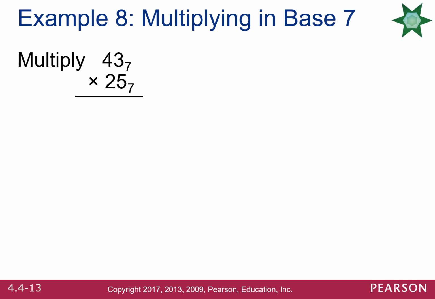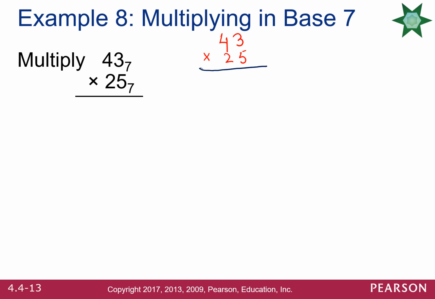Let's look at a slightly more challenging problem here in multiplication, and this time multiplication in base 7. Again, we are going to start as if multiplying in decimal, and then we are going to extract multiples of 7 from the product and work like that. So over here, let's do the work at the side before we reveal the final answer. 43 times 25. Again, keep in mind these are all base 7s, though I haven't written it, but I'll write it in the final answer.